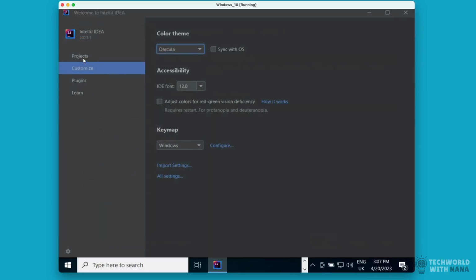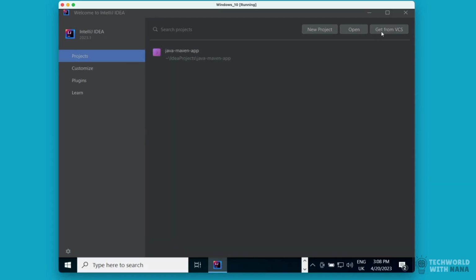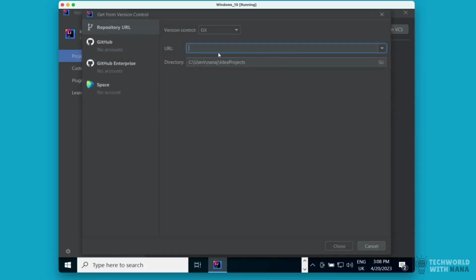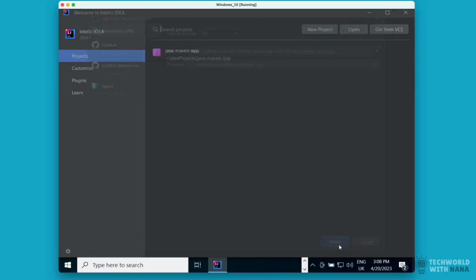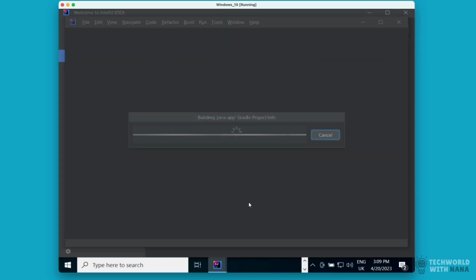In the same way, I'm going to get it from version control system, which is Git, and paste in the URL of the project. Also, when cloning a project, if you get a pop-up with username and password, then you just have to enter your username and password for a GitLab or GitHub account or wherever you have that project, and then you will be able to clone it. In my case, it doesn't ask for the credentials because it has them already.